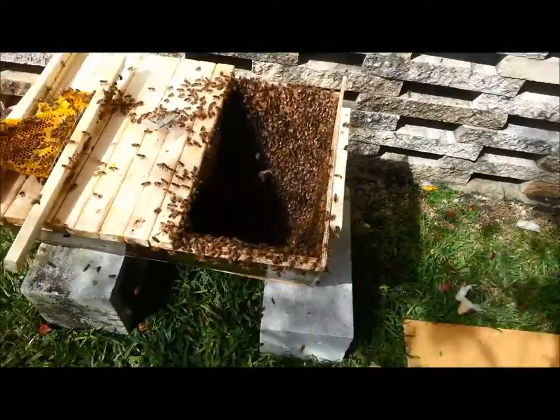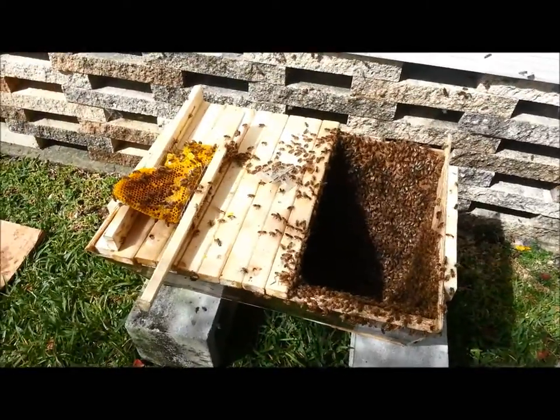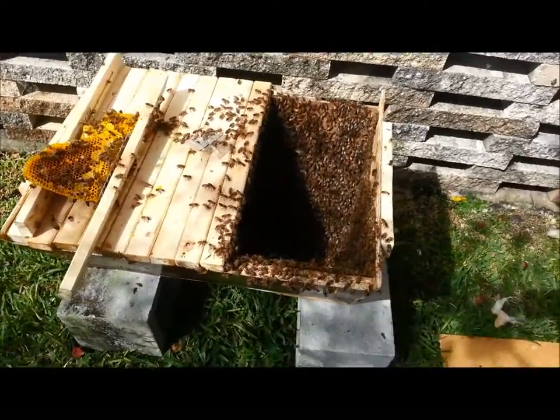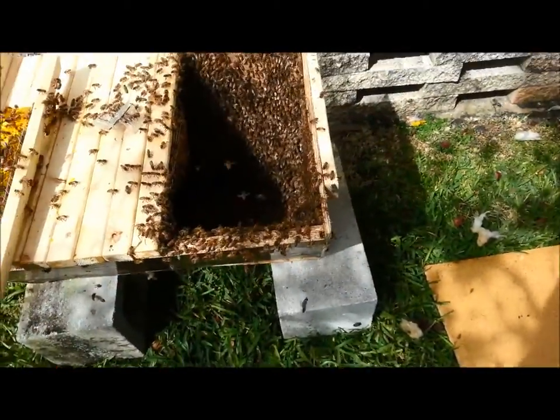I'm going to put that comb back in there. I just made room to pour the buckets of bees in there. That's why I have that comb laying on top right there. And there's the queen cage, or queen clip.